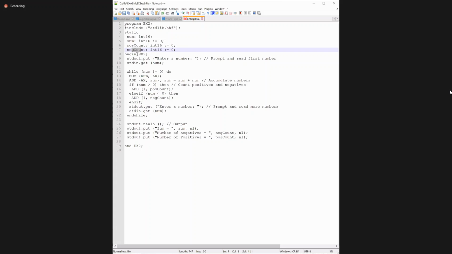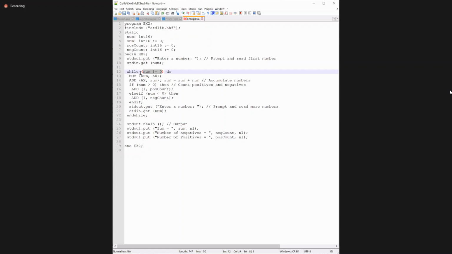If the number is positive, add 1 to positive count. If the number is negative, add 1 to negative count. If the number is 0, it actually won't be here anyway. If you are inside the loop, you are either negative or positive. For us, 0 is a stopper. We don't count 0. If you enter 0, it means end of data.